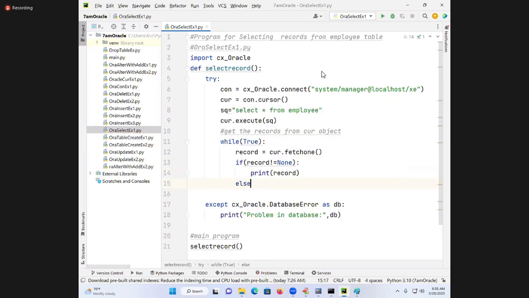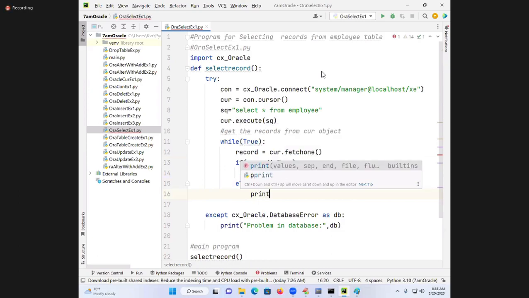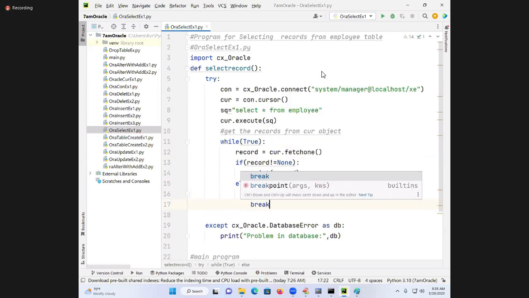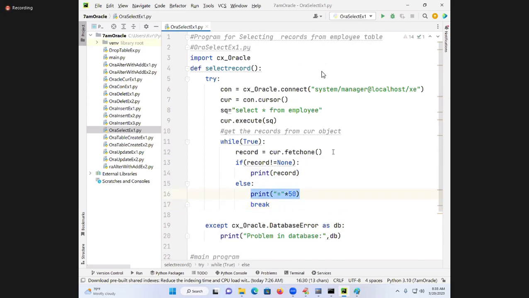Else, when it comes to none type, you say break. Beautiful. And before that, I will write like this.